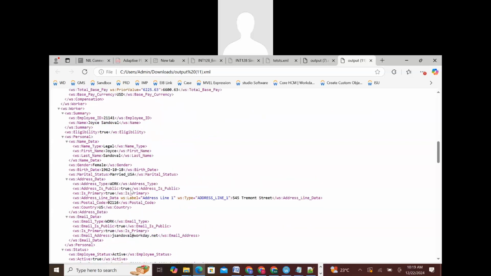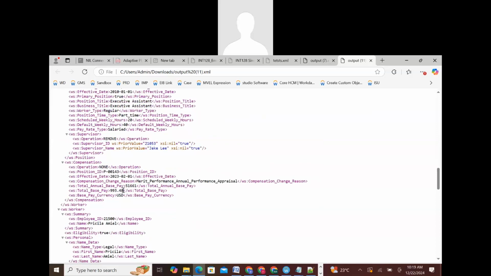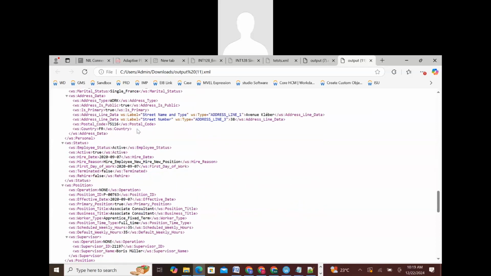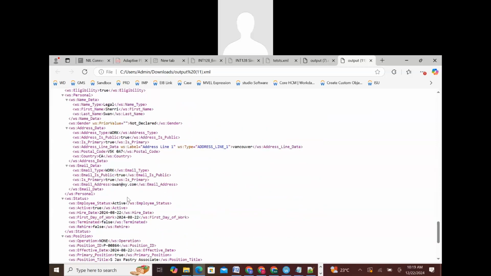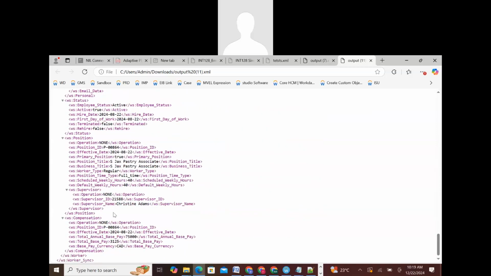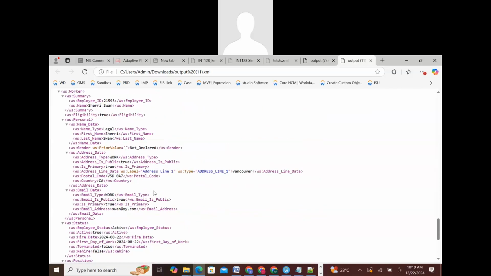If we observe the other employees, this is a compensation change. For example, for this employee, the gender got changed, right? Previously it is empty; he declared, he added not declared.